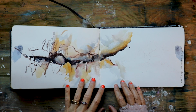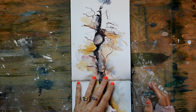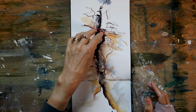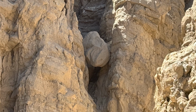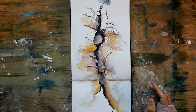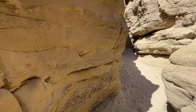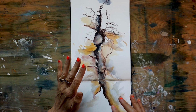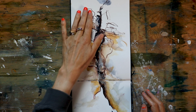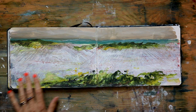And then this is another one that was done from the Slot Canyon hike. All the folds in the rock were just gorgeous, and then there was this one amazing place where there was a rock that was caught in the center of that. So I was playing with the sensations of being on that hike and walking through those narrow spaces. There are a few places where you had to really squeeze through, really exploring that as an idea. And again, you can see the continuous line drawing being used to build the structure, which I then worked back into. And then the Salton Sea.